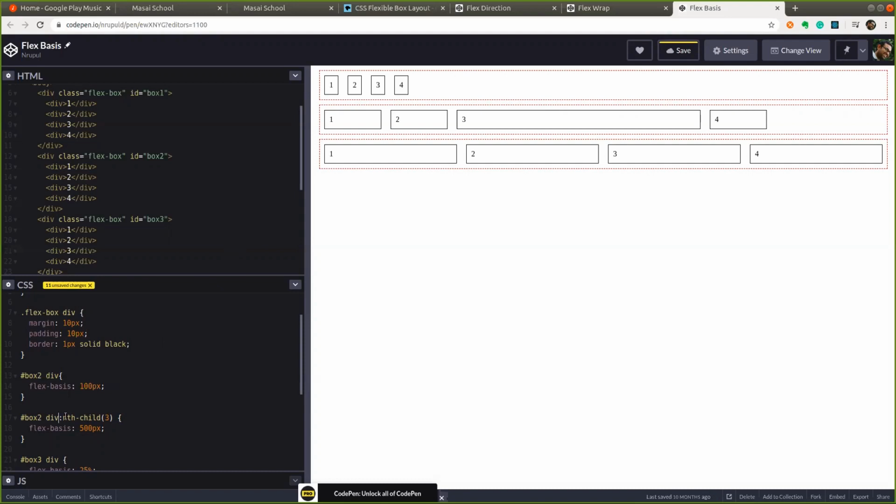So for the box 2 div and child 3, I'm making the flex basis 500 pixels. You can see this one got bigger.